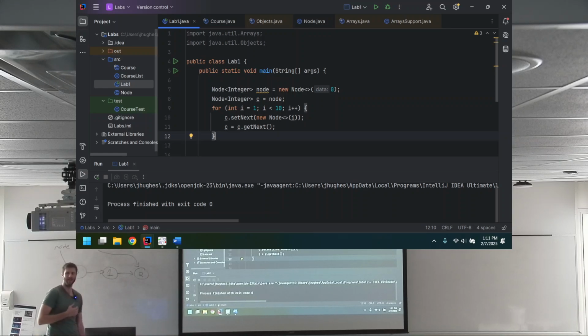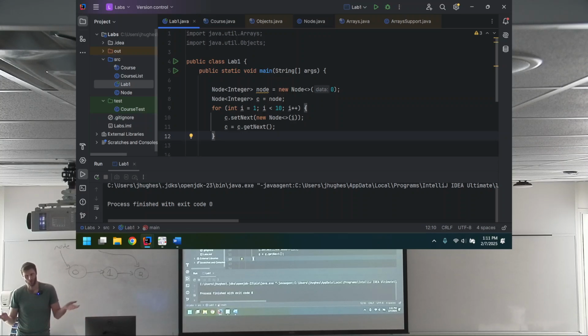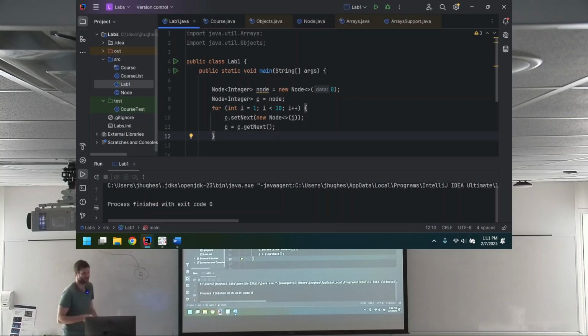So at the end, what do we end up with? A link structure with the numbers 0 through 9, because of course we don't get to 10. Cool. Now, people were asking, why did we need that C? Well, because if we didn't have head, or what did I call it, node, and we just said C references that, as soon as C moves to its next thing, nothing references this anymore. And it would delete, and it would delete, and so on. And at the end, we would only have a reference to a single node with the number 9 in it. Not very helpful.